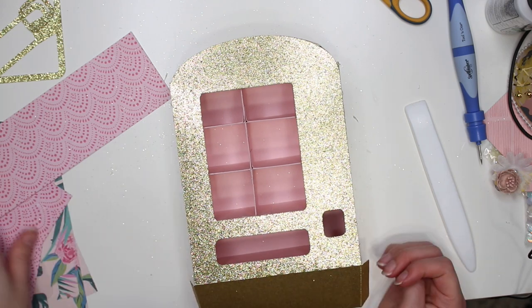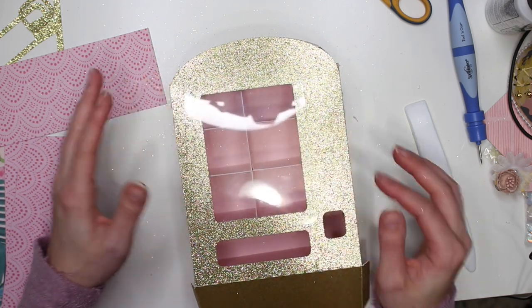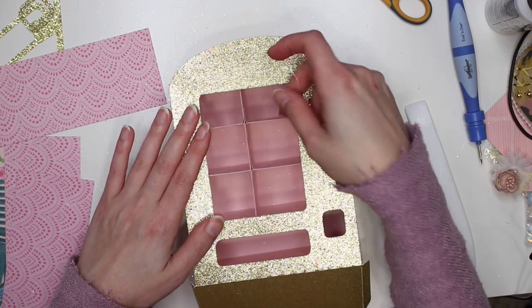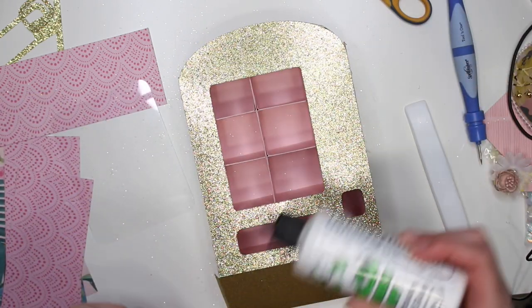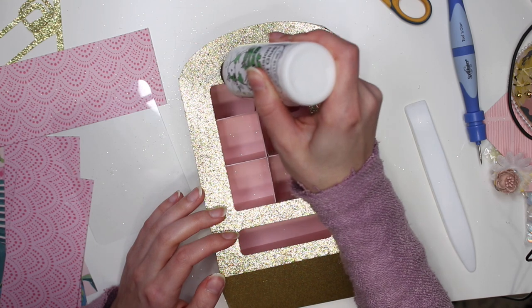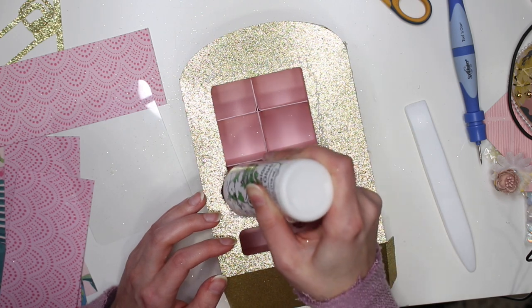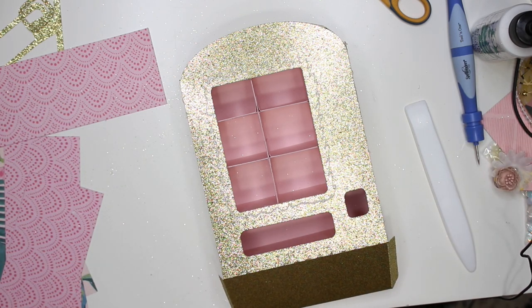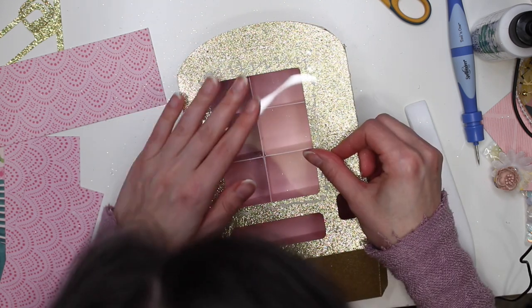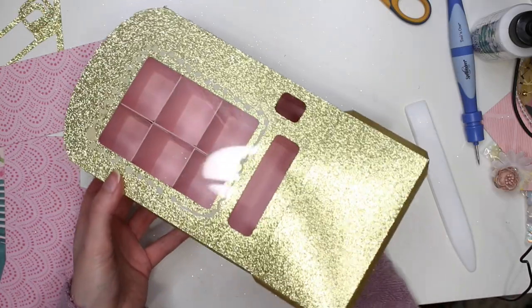All right, I'm gonna add my layering acetate piece. So I cut this piece of acetate. This is gonna go on the outside here, and then we're gonna start layering everything else on top. So I'm just gonna put a layer of this glue on the outside here. Now you guys can't really tell because it's so hard to see on glitter. All right, I'm gonna take this box out for now.